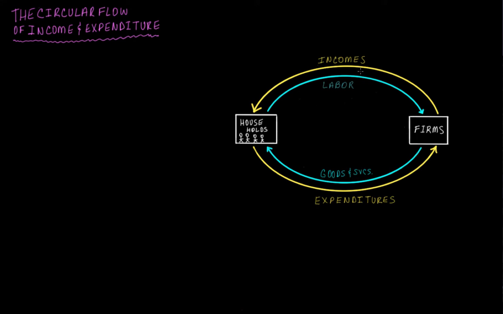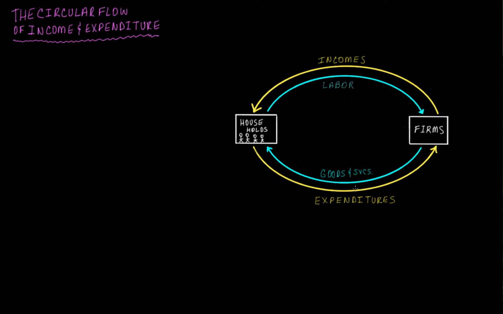Easy enough. On the outer ring, we see the flow of dollars, if you will, or of currency, however you want to think about it, to whichever economy you want to apply it. And we have that, of course, households supply labor in return for income, and all the income in the economy comes from firms and goes to households. This is, in fact, all the income. And then, as we can see, the firms produce goods and services with the labor, and they trade it for spending, or these categories of expenditure. It's just all one big category here.